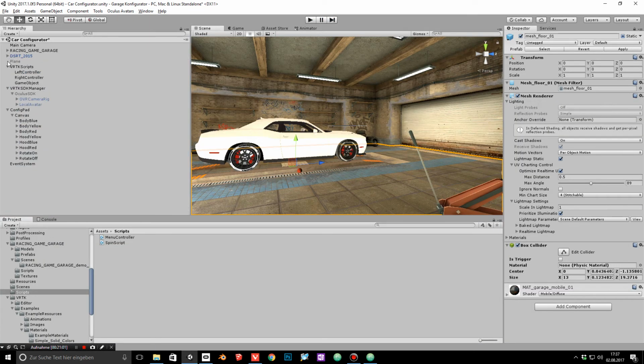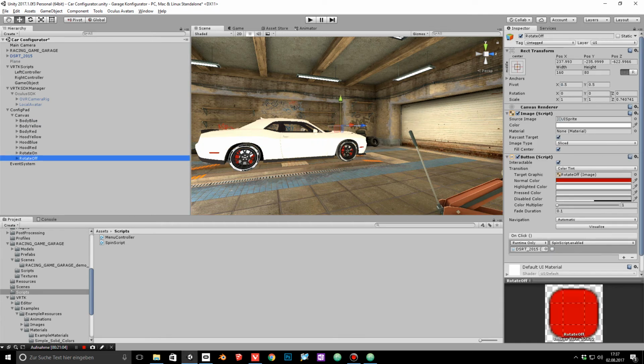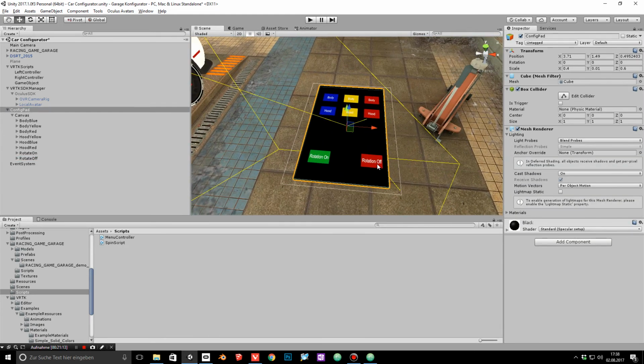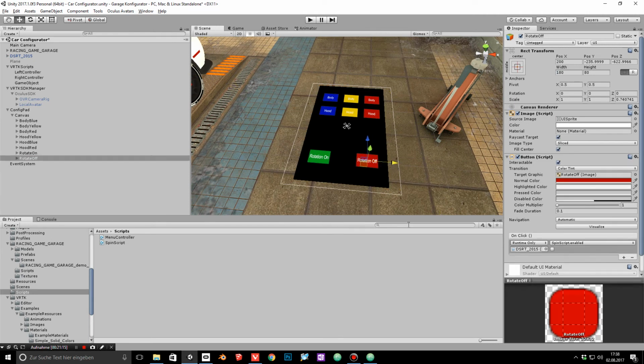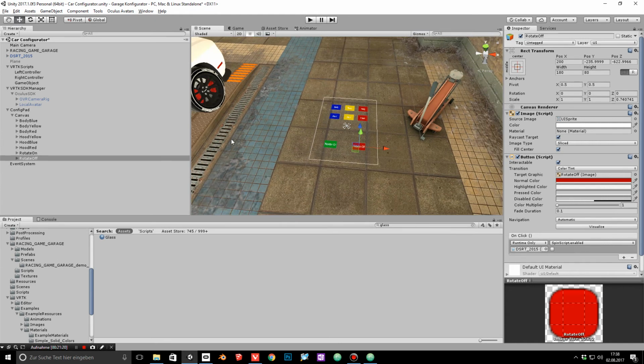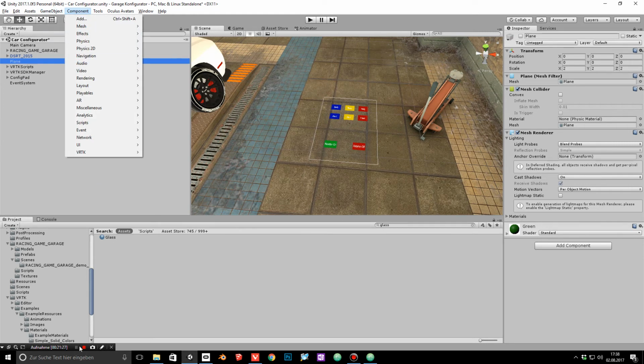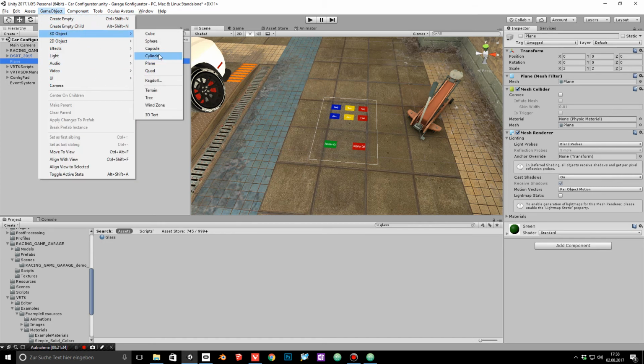So we're gonna go into 3D objects. Well, first I'm gonna change this thing to 180 on my config pad. Alright. And we just drag and drop that a little bit in, and we changed it to the glass, which we said before. So it's see-through. And finally, I'm gonna add the 3D object, what is it called? Hang on, game object, the cylinder.